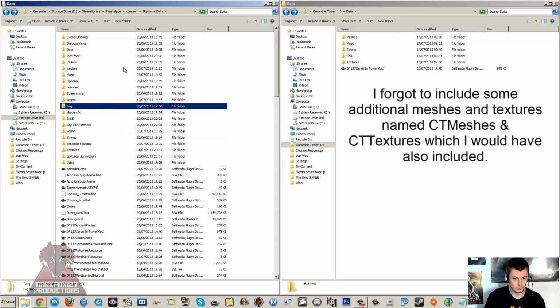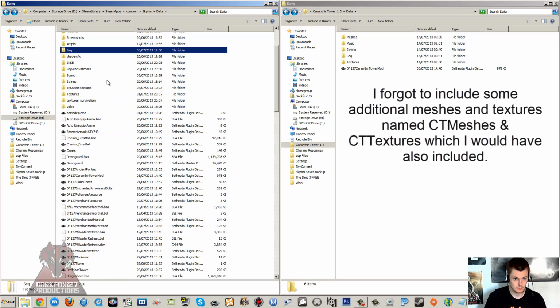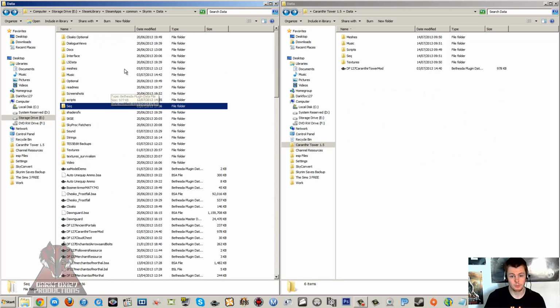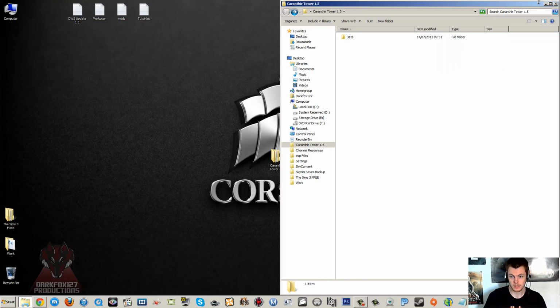You might have other stuff, other sort of data which you'd have to copy. And like I said, if you really wanted, you could include the BSA and stuff, but if you're using a BSA and you've packaged all this into a BSA, then you should only really need the BSA file. So there we go, we've got all that set up, ready to go.